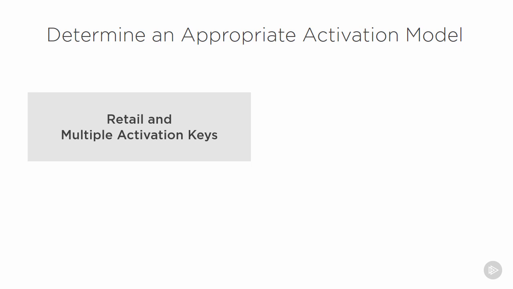I call it at the same time the easiest and the hardest because if you just have that list of keys and you know where your mapping is between keys and machines, well, then you just need to plug the right key into the right server and keep an eye out for exactly how many times you've perhaps activated a multiple activation key. Those MAKs, or multiple activation keys, are usually coded with a specific number of activations. But the hard part here is that as you scale, maintaining that list of who goes where becomes really, really complicated.